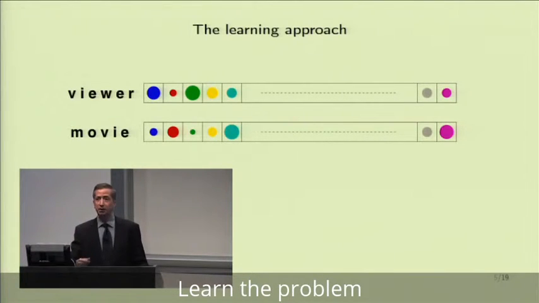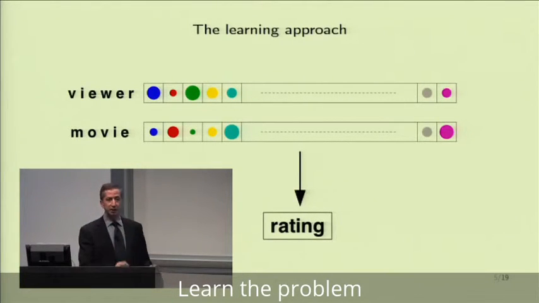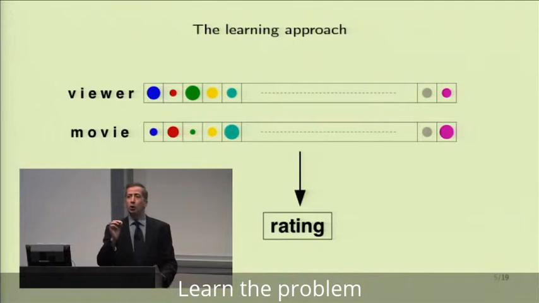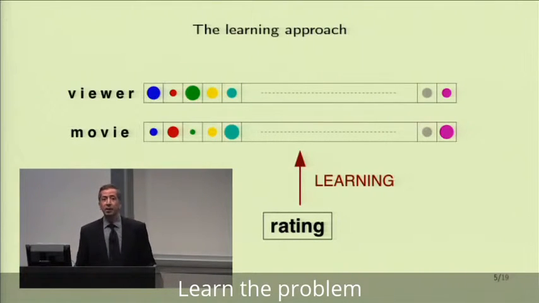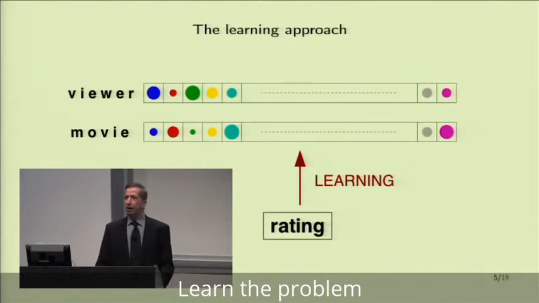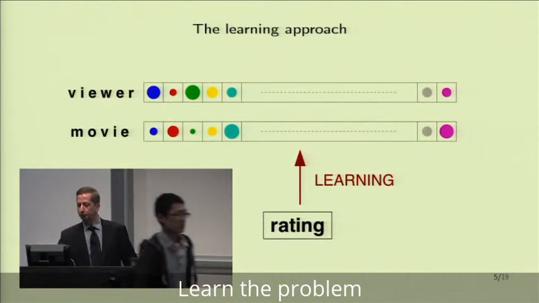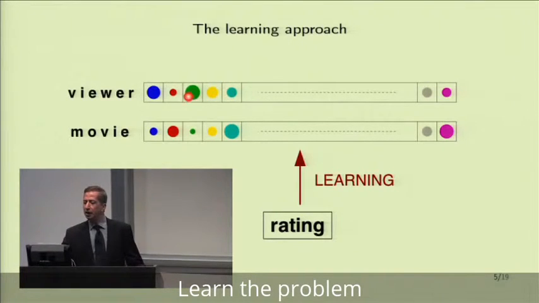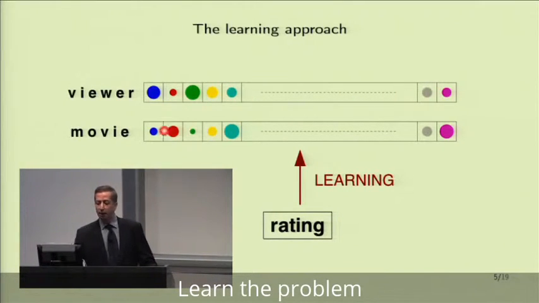And the way we said we are computing the rating is by simply taking these and combining them and getting the rating. Now, what machine learning will do is reverse engineer that process. It starts from the rating and then tries to find out what factors would be consistent with that rating. So think of it this way. You start, let's say, with completely random factors. So you take these, just random numbers from beginning to end, and these, random numbers from beginning to end, for every user and every movie.